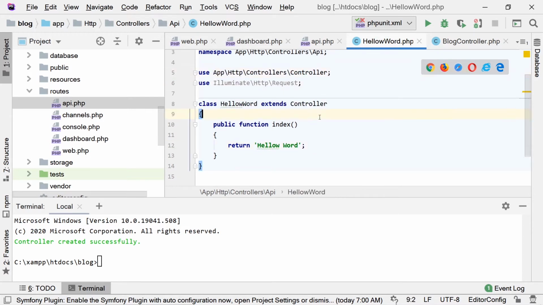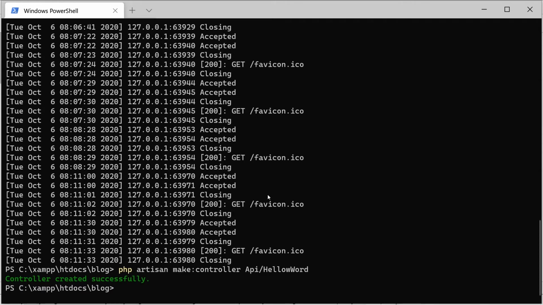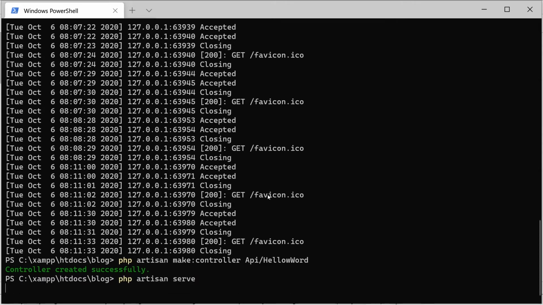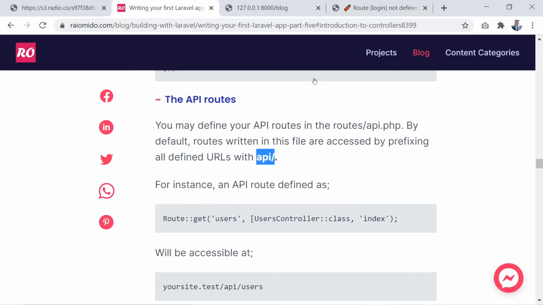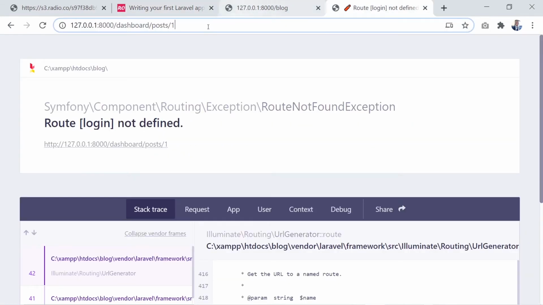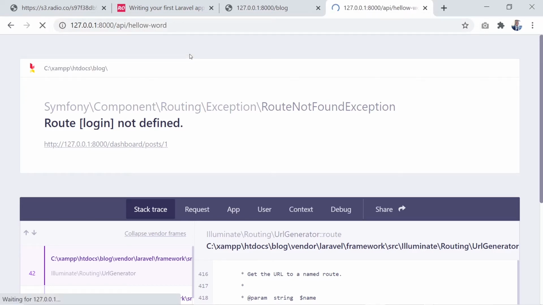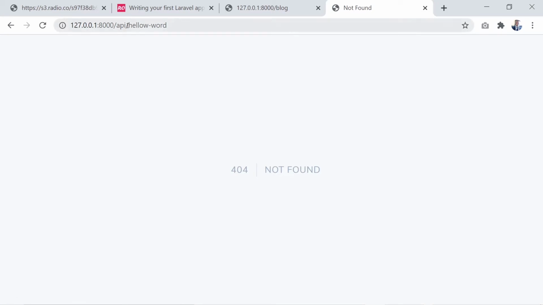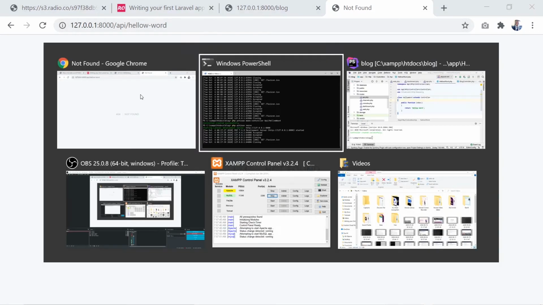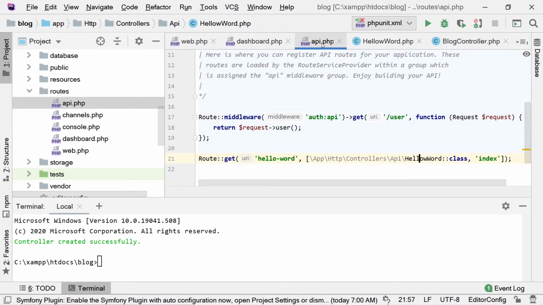Okay, cool. So let's fire up our server again and try doing that. So we go to API/hello world. Okay, API hello world. All right, so the error is here.